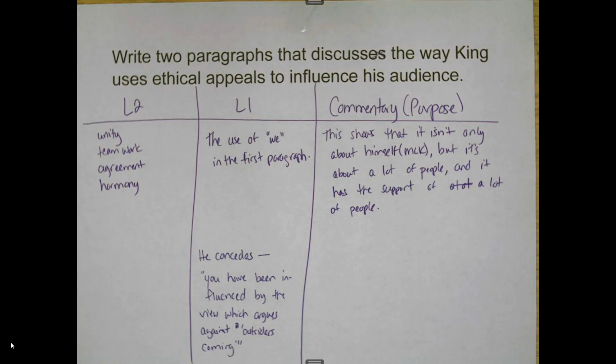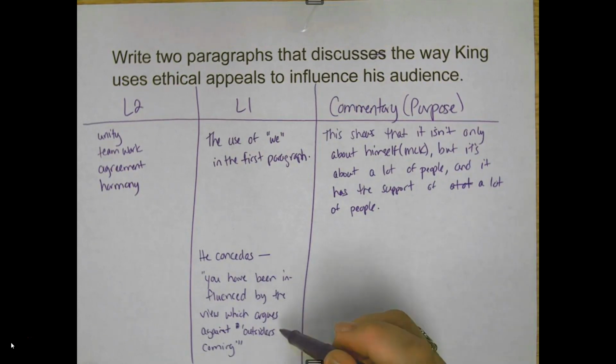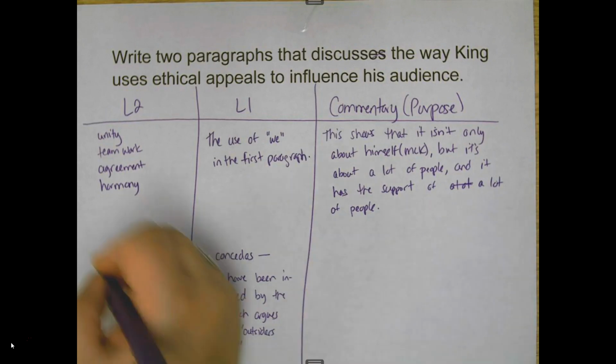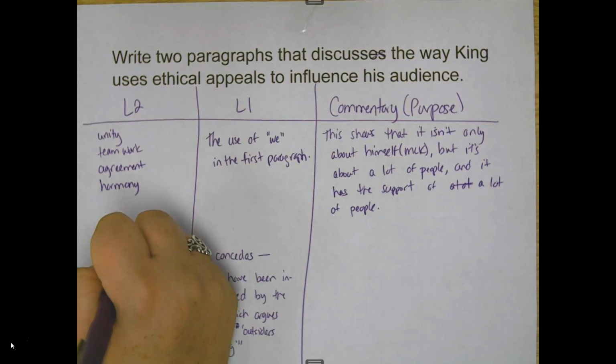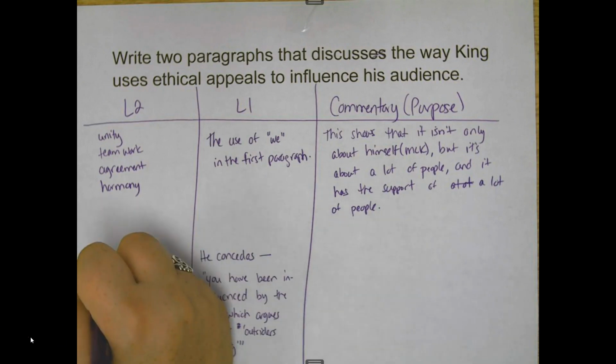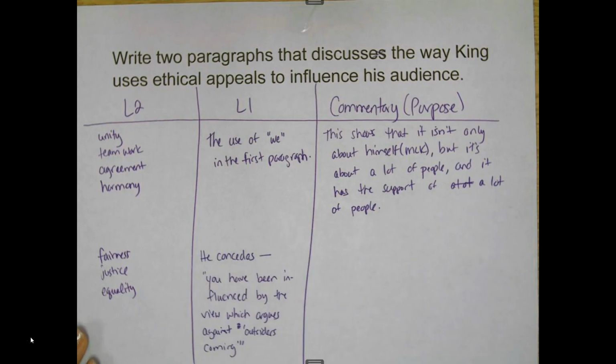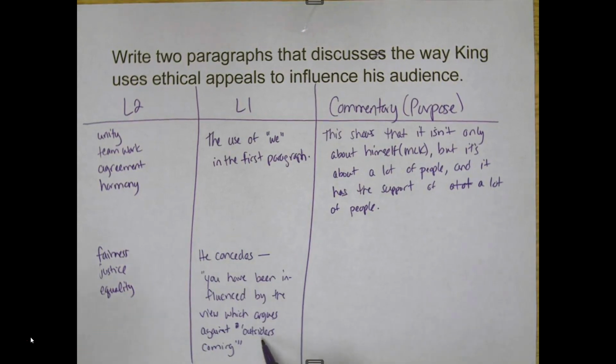Okay, so when I associate this concession, guys, do not take it out of context. You're not giving associations necessarily to the idea of not wanting outsiders, but you're also giving associations to the fact that he's conceding. He's recognizing that they have a different view than he does. So when I hear concession, I associate that with fairness, justice, equality, which I'm looking at these words thinking in my head, this is going to work out well when I go to write. But then let's also get some associations with that I told you to be careful with.